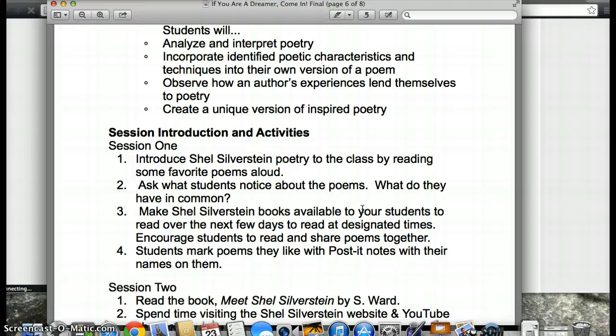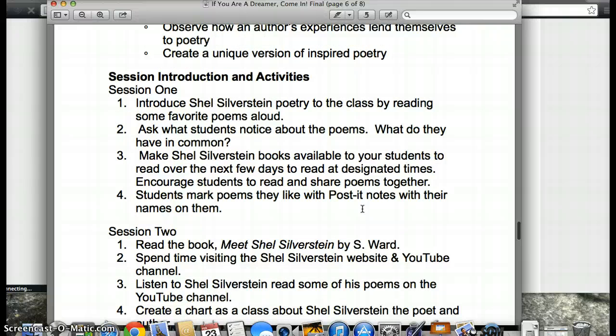Session 1, I will just go over the sessions really quickly. I think it's important to model reading a lot of the poems. I will use that original book that I have, and I have a lot of post-it notes that are all wrinkled and torn. I will read them out loud, and I will have the students just listen and not do any writing. I think when I ask them to write initially, they get really distracted with their pencils and their paper and trying to keep up. And I think that they really listen more if I'm just asking them to listen. And I tell them ahead of time that I'm going to ask them what they noticed about the poem so that they have that question ahead of time.